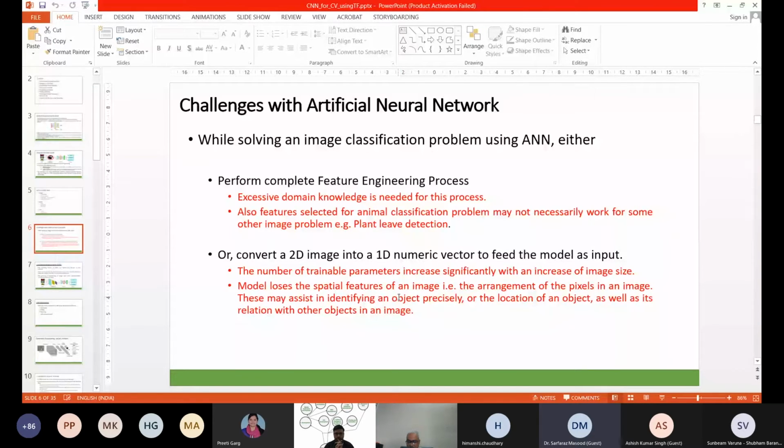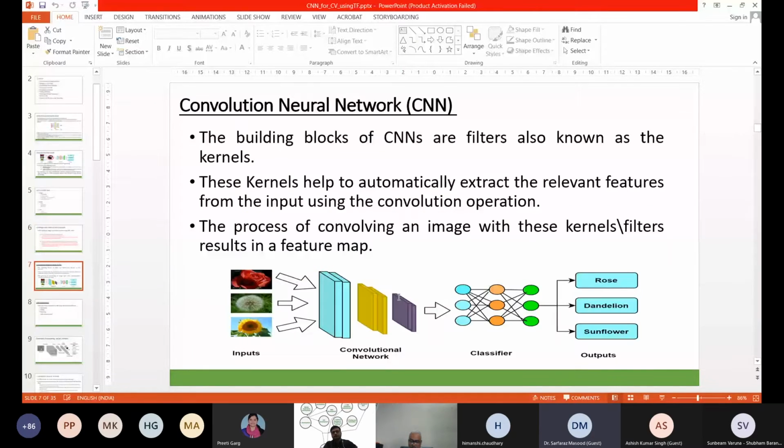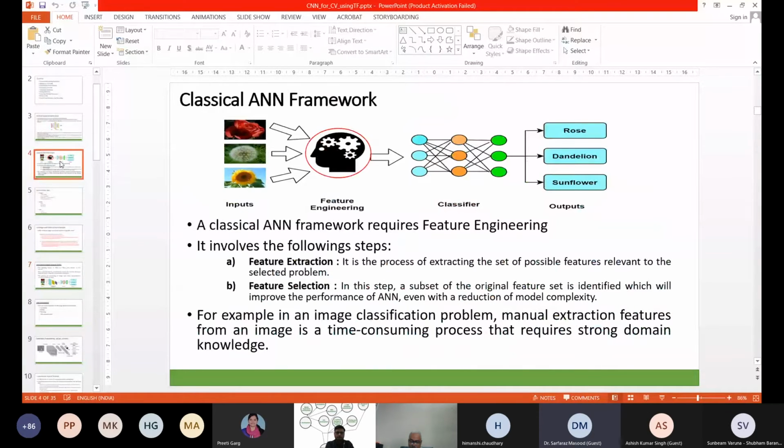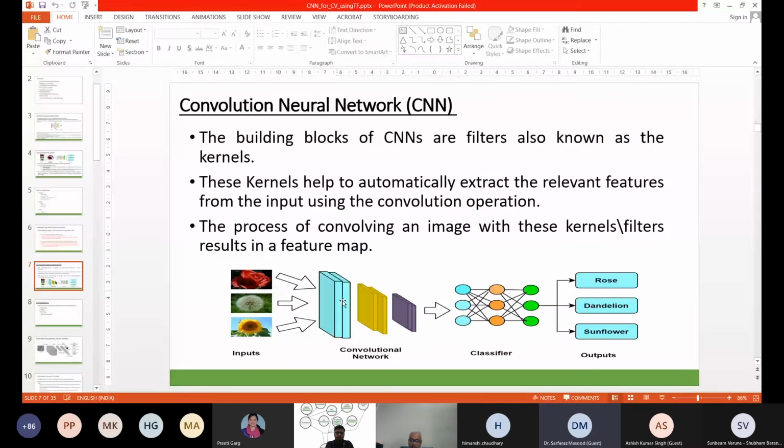So CNNs are specialized networks. If I look at them broadly, you can see from this diagram that the feature engineering aspect has been removed, and instead I have the convolutional neural network. So this network is actually doing the feature engineering for me. As simple as that. This initial section of my network, the convolutional part, is doing the feature extraction, and I've just separated it from the classifier section.